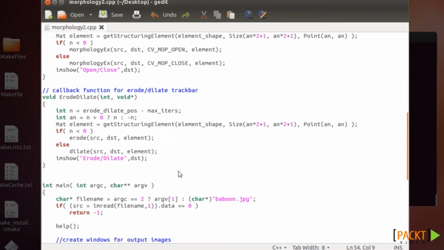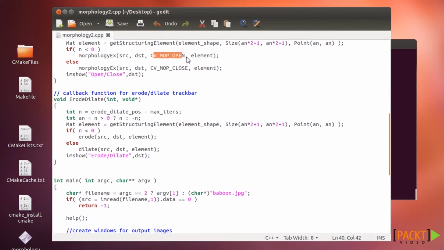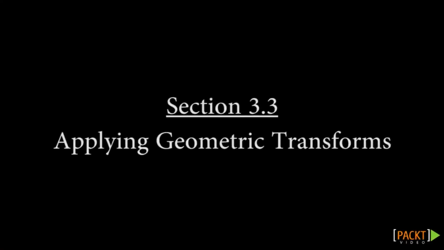And that's it. That's the only thing that you need to know: there are these 2 functions. Dilate, you just put the source here, where you want to put the result, and the structural element, which is a matrix with the shape and the size. And also erode, and the other 2 functions are this one, which is close, and this one, open. That's it. Now you know how to process your images, and you understand a little bit more of image morphology.